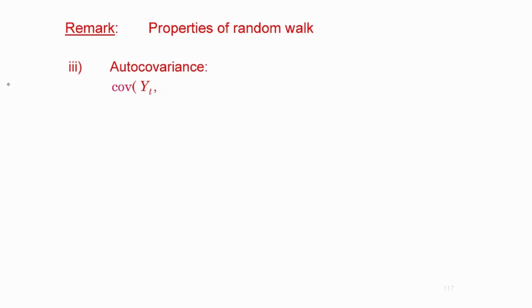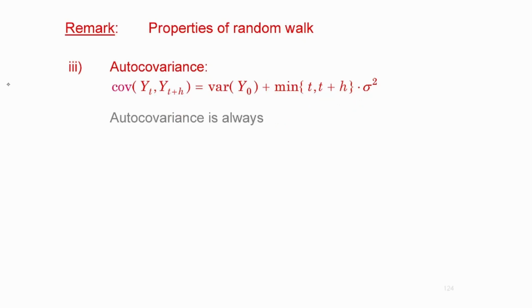Now, what about the autocovariance? Have a look at that. This is also time dependent. And this is the formula, actually. I was not using that one in the script, but maybe you can illustrate why this is. So you choose the minimum of t versus t plus h, depending on whether you look into the future or the past, but it doesn't really matter. It's going to be time dependent. So that always depends on the point of time where you are. It also depends on the time lag, but predominantly on the time where you are, so you cannot get rid of that as well.